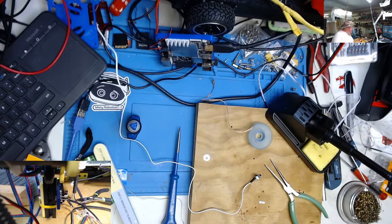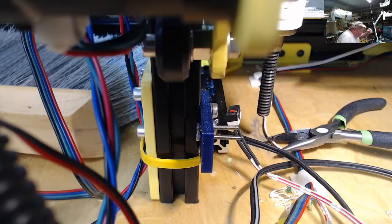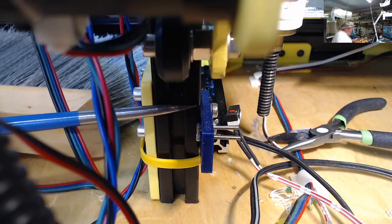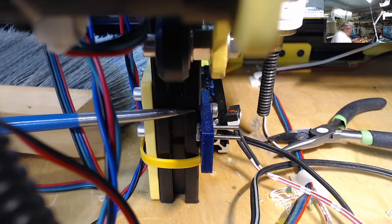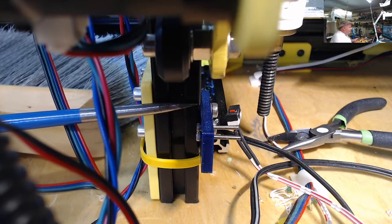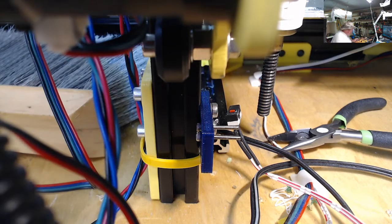What I really need to do is reprint that part so that it insets itself just so here. But I don't have a printer to do that. Well, I kind of have a printer to do it, but it's crappy. Anyway, reprint this part so it will inset itself just a little bit on the extrusion so the parts line up better to hit that plate.